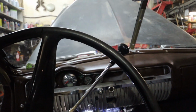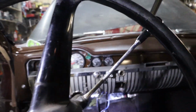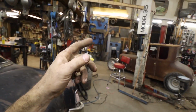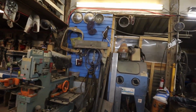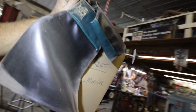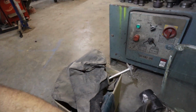What else now? Well, I don't know if I feel like doing much tonight anymore. I got to start rust repair, but I might move the car back. I think I have an electric, some of these small little fans. I don't know if you've ever known any of these old cars, but they need to have air blowing across the back window because they don't have a rear window defroster. So that is like a gimme.